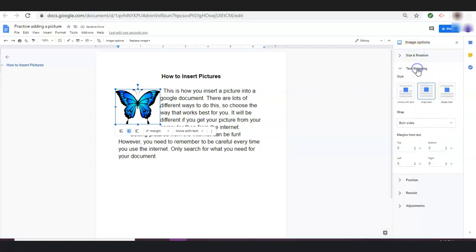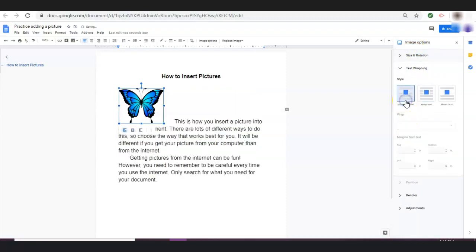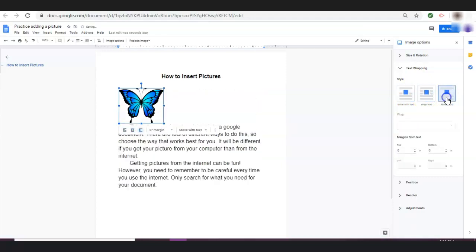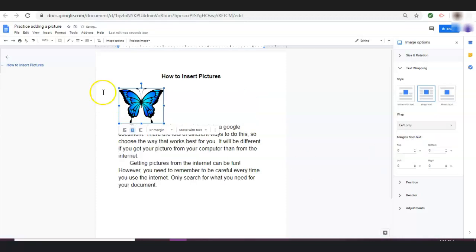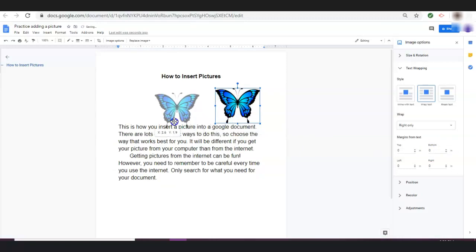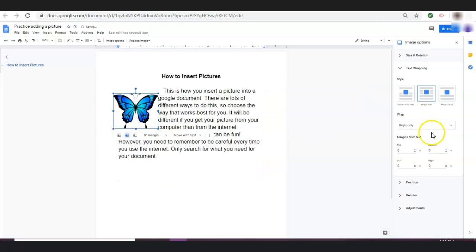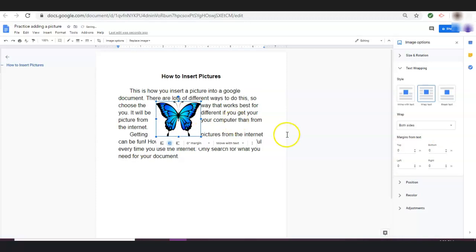All right, the other one was text wrapping. This is just what we talked about before, but this is the way to do it in the menu. So I can change how my text gets wrapped around my picture, and depending on what you're doing, you might want to play around with different ways to text wrap. I can also say if I want the text to be next to my photo on both sides, left only. So see, the text isn't next to it because it's on the right side, but if I move it to the left, it will. Right only, the opposite, or both sides. So if I put it right in the middle, it would wrap around right in the middle.